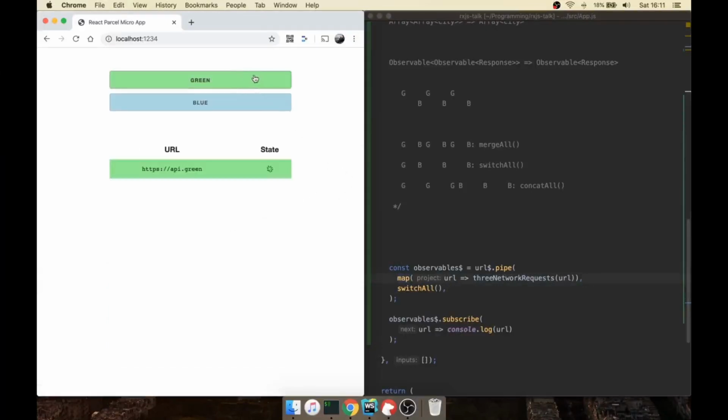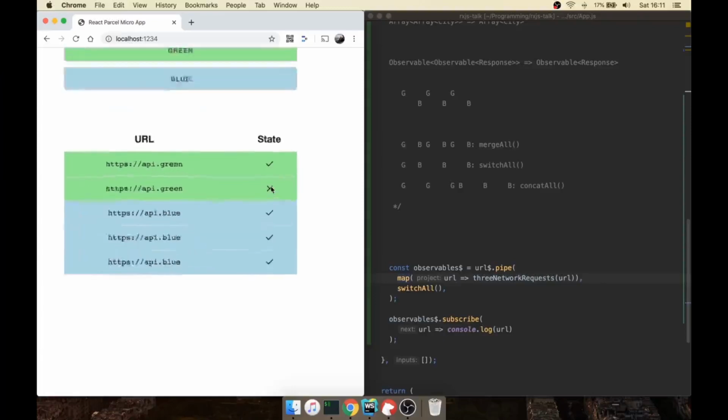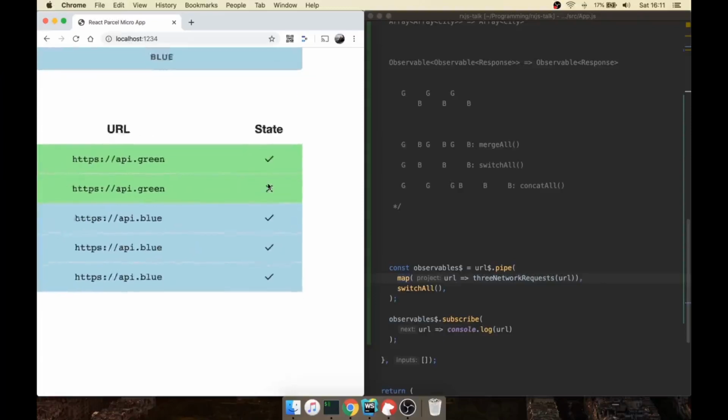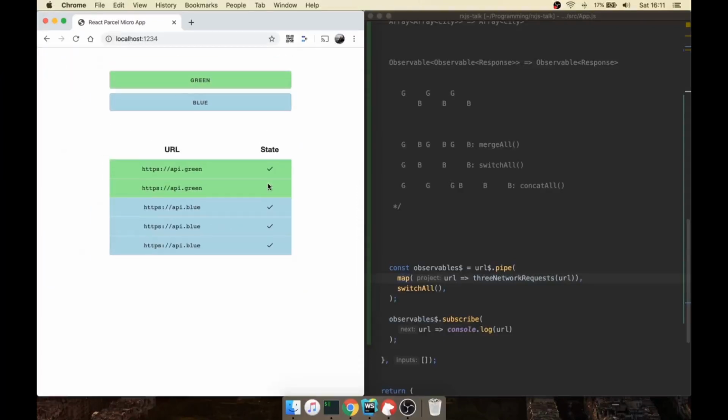Okay, so we click green, we make 2 network requests, and then I clicked blue there. And you can see that we're not receiving any more green network requests. In fact, this existing network request was cancelled. You can see I've shown that with a little cross there. And this isn't just some fun demo. I mean, it is, but this isn't just fantasy land. RxJS actually provides tools to do this.